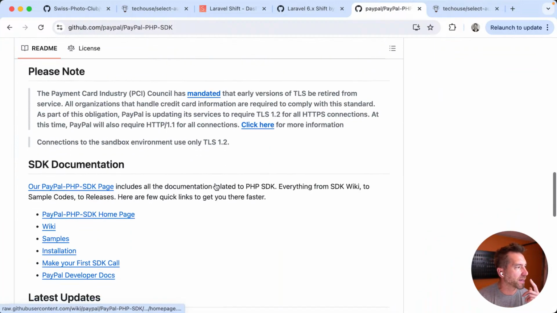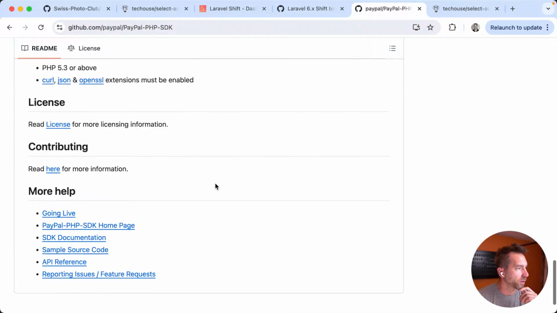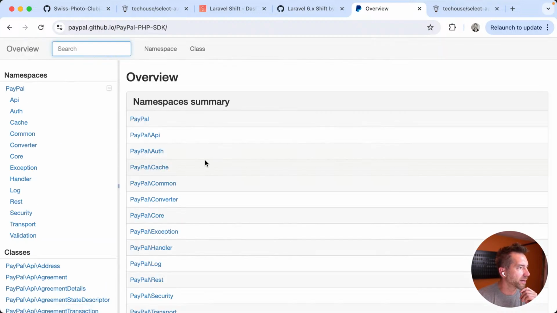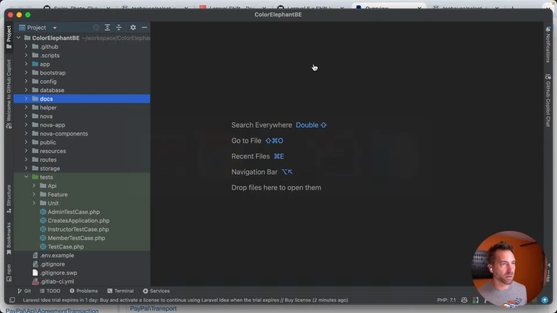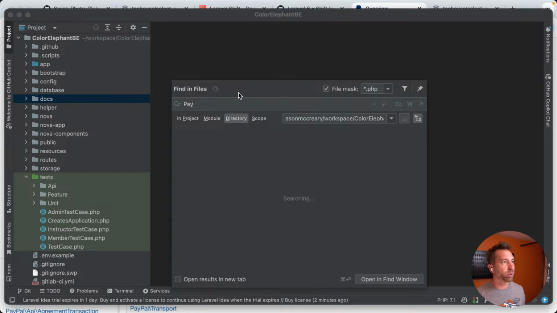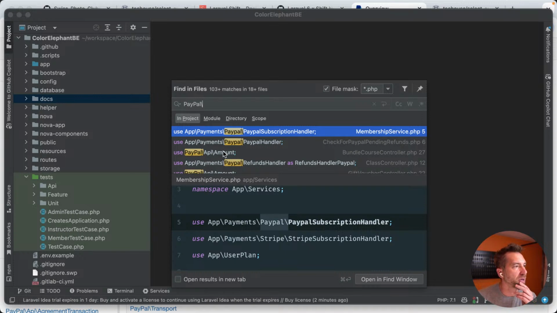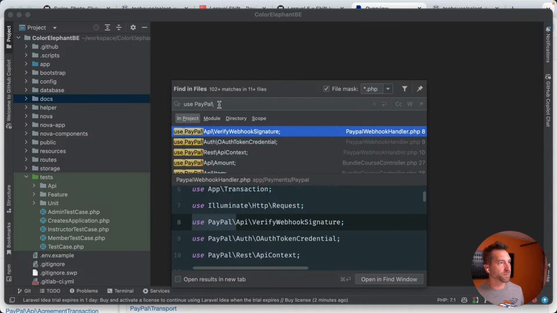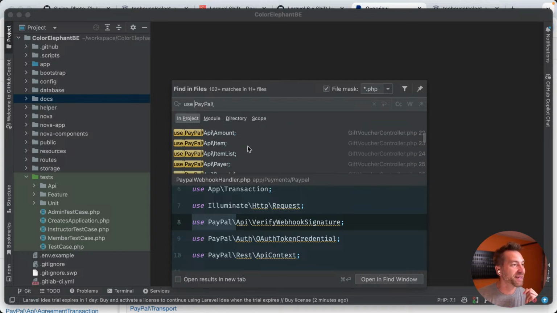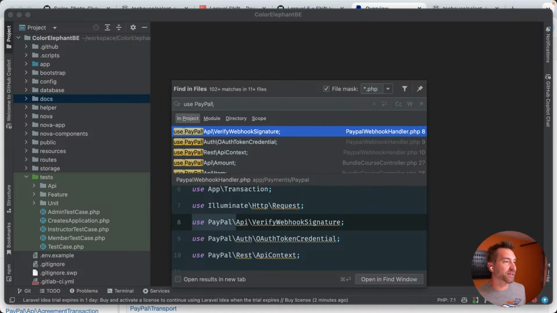Here's how I would check if a package is being used. I really would just go in here, take a look at this, and it looks like their namespace is PayPal. So let's go in our code, and let's just do a huge blanket search for PayPal. Okay, here are some things here. So let's refine this and say use. Okay, there are 102 places where the PayPal API is potentially used. So I would say this package is heavily used.